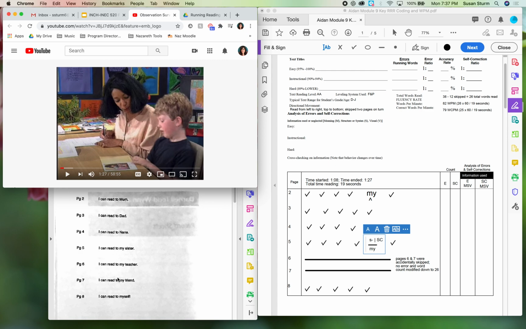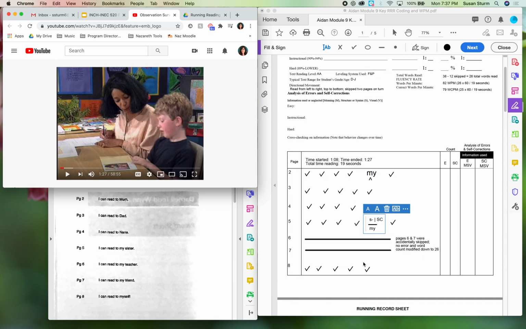he had clumped a page together with the next one and skipped 6 and 7. What she should have done is stopped him, corrected, and said, oh, you skipped a page, go back. But she didn't notice. So we're not going to count that against him. And because that was not a mistake in his reading, it was really a mistake in his concepts of print or in his fine motor skills, or you could argue in a number of different things that happen there. But essentially he grabbed an extra page, and that doesn't count as a reading mistake.